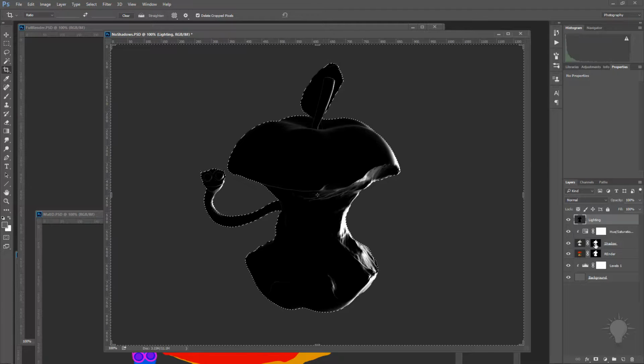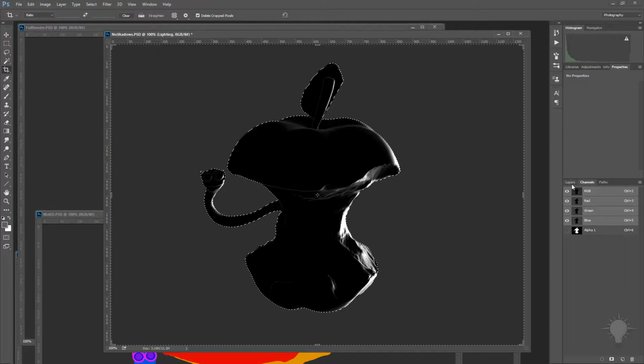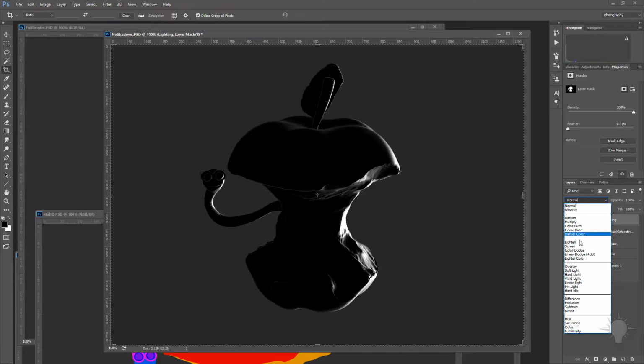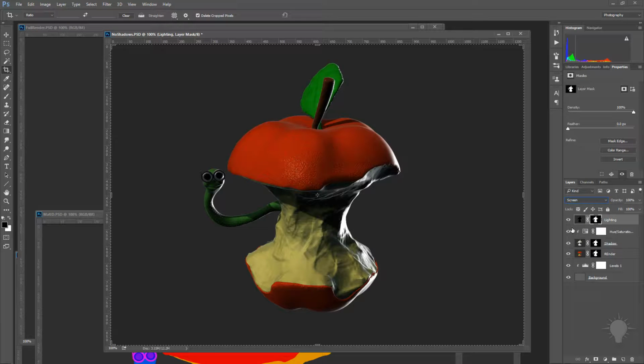Now we're going to Control click that mask. Again, that's just Control clicking this alpha here, and we'll apply that as a vector mask. And now this is just pure lighting. So I'm going to do a screen, and all the light pixels are now going to show up on our object as a lighting pass.